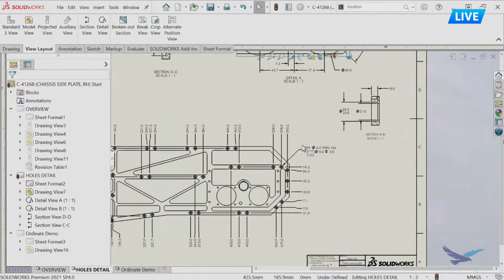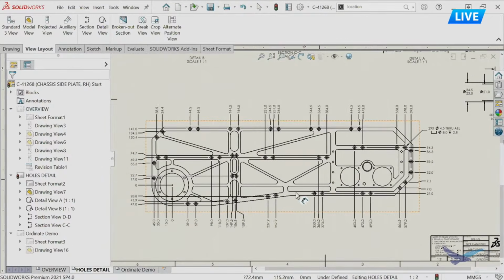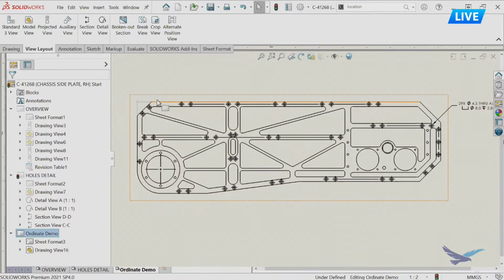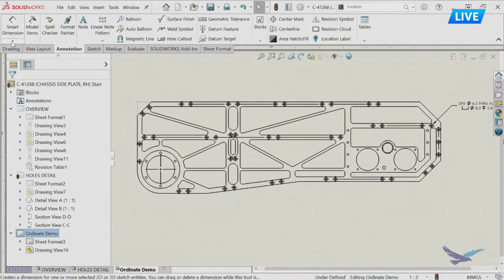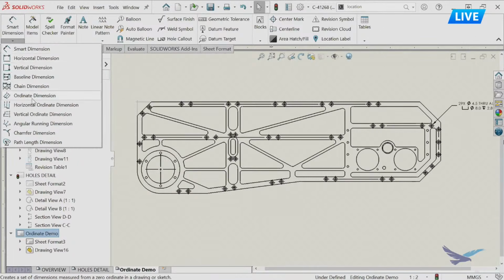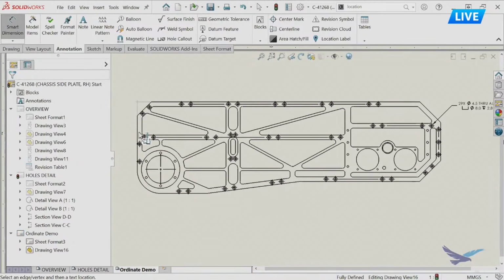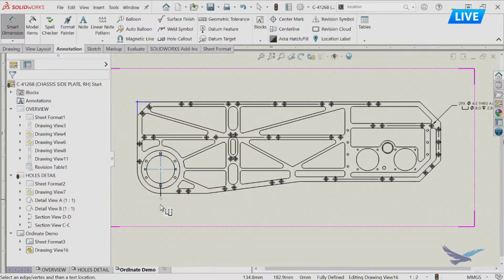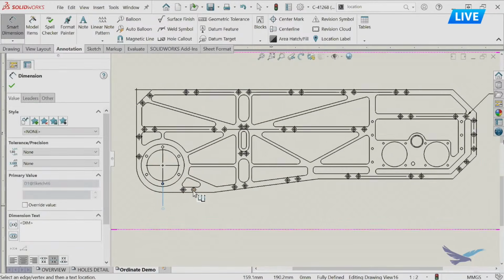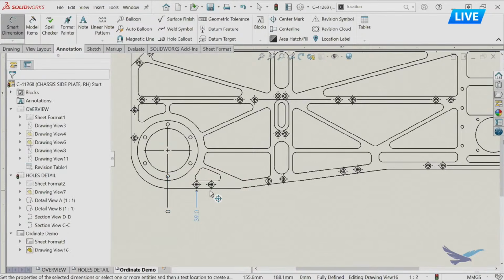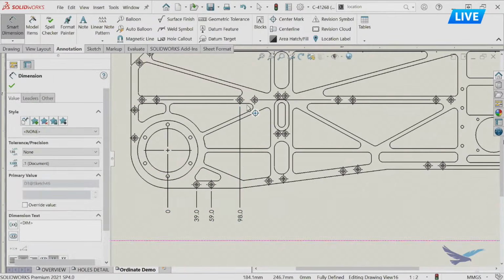Definitely. And this big view on the bottom, we can see, has that ordinate dimensioning scheme. And this is a really nice compact way to cram in a lot of dimensions that we'd otherwise have a hard time accessing on a single view. So I wanted to at least go through the basics of how to set that up. And to do that, it's going to be, again, clicking the little pull-down arrow underneath Smart Dimension. I'm going to choose horizontal ordinate to start, and then choose my 0 reference. So the first click is going to be a 0 reference, and then the next clicks after that are just going to automatically get dimensions associated with them.